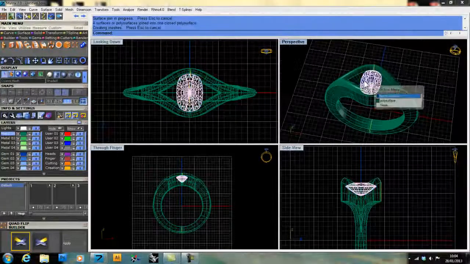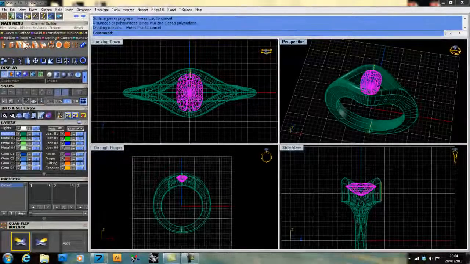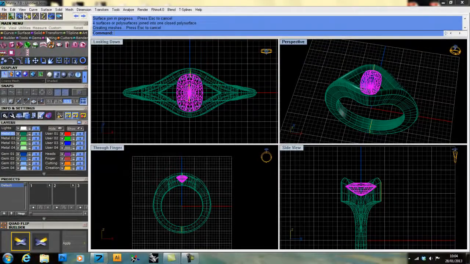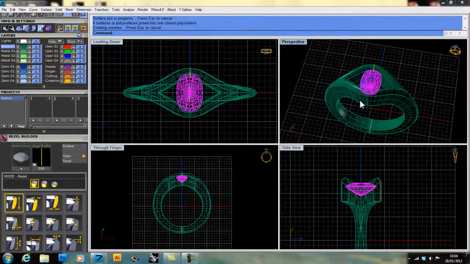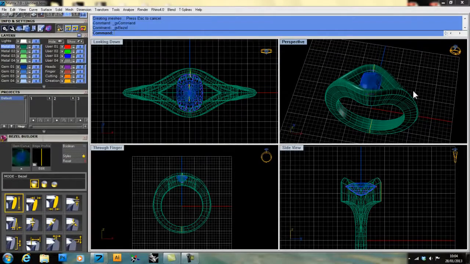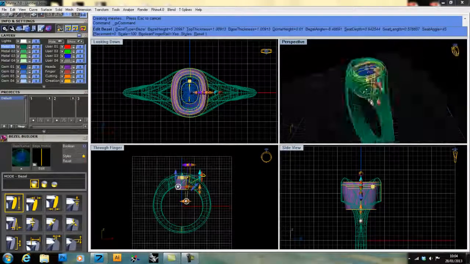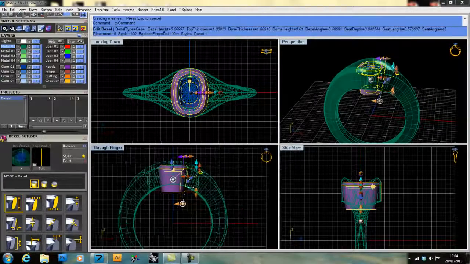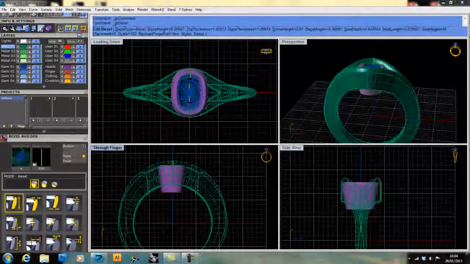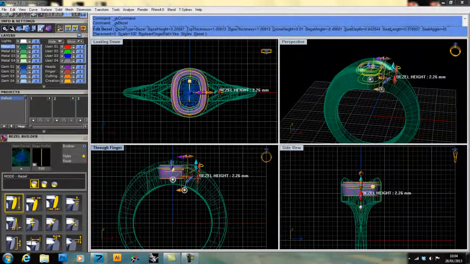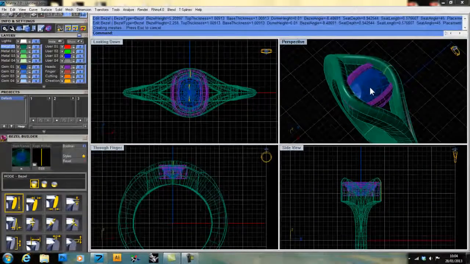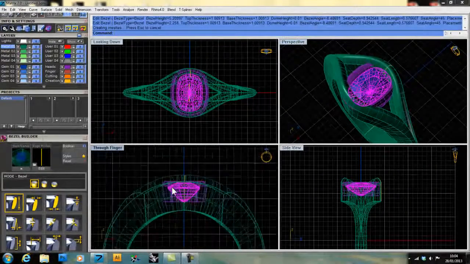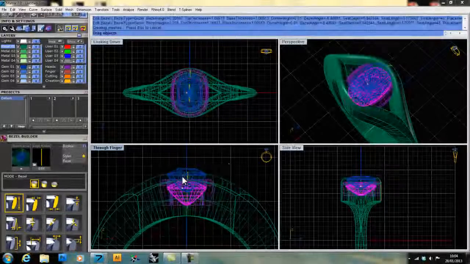Finally, our finishing touch: I'll grab the stone and use the Setting menu to use the bezel builder here, and I will put the stone in here to create my setting. I can move it up and down as I like, raising and lowering it as needed until I get the setting I want. Now if I wanted to, I could also move that stone up and down as well, and the setting will follow.